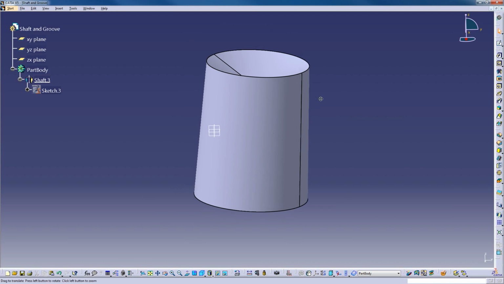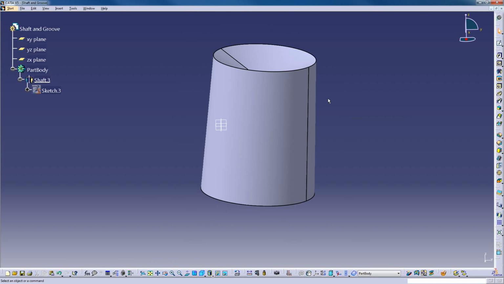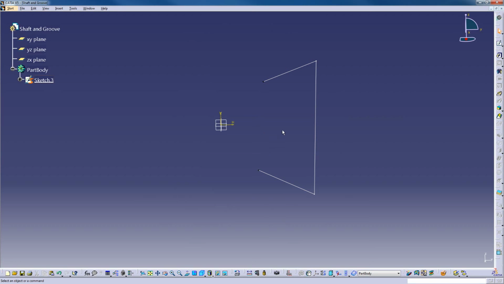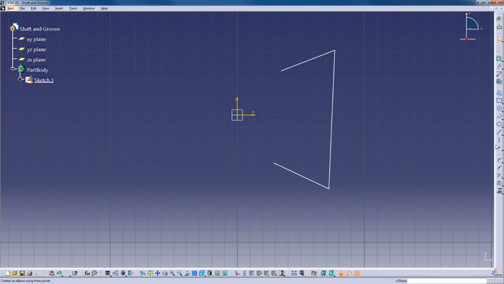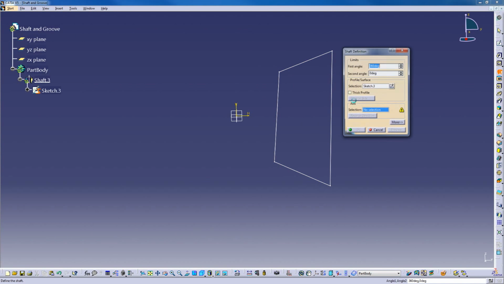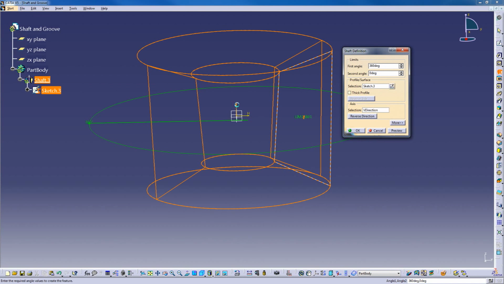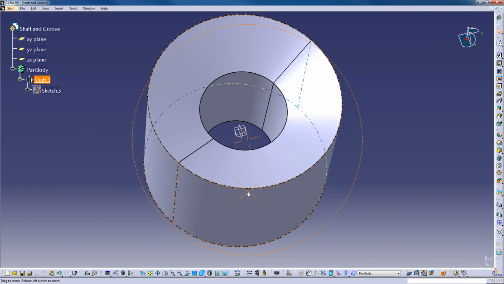So then you say, okay, wait, that's not what I wanted. What I really wanted was this shape here. I wanted it to spin around the vertical axis, but I wanted it to be hollow in the center. Oh, okay. So again, we have to come back in here, and in that case, all you have to do is close it. Exit, shaft this around that now, and now you have that.